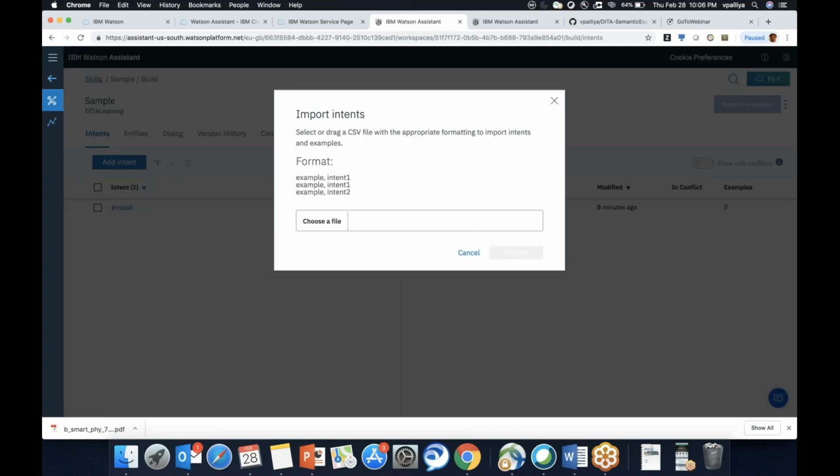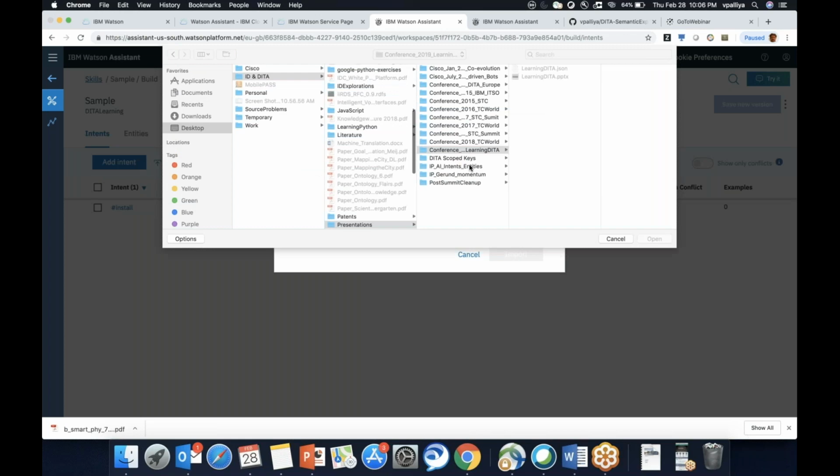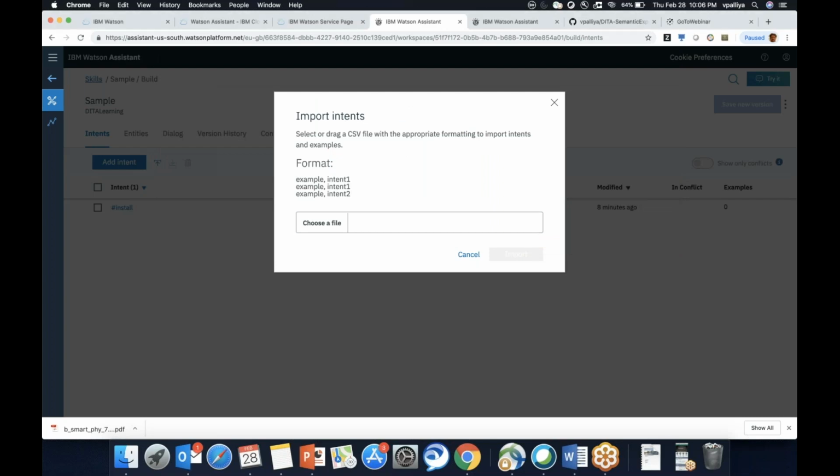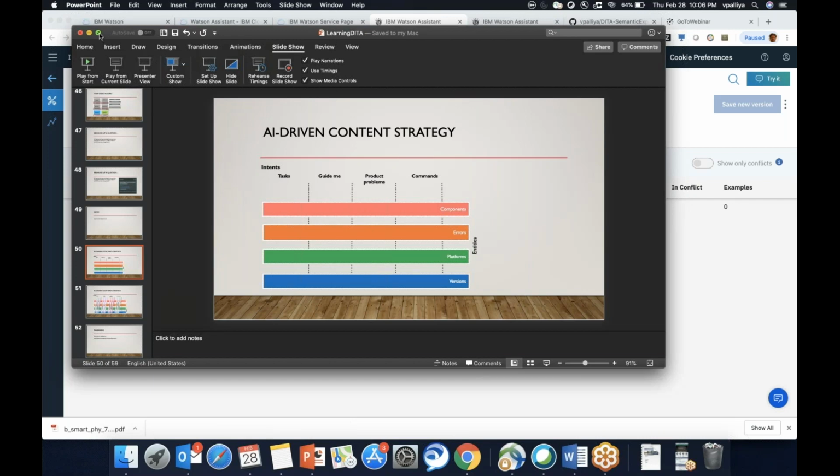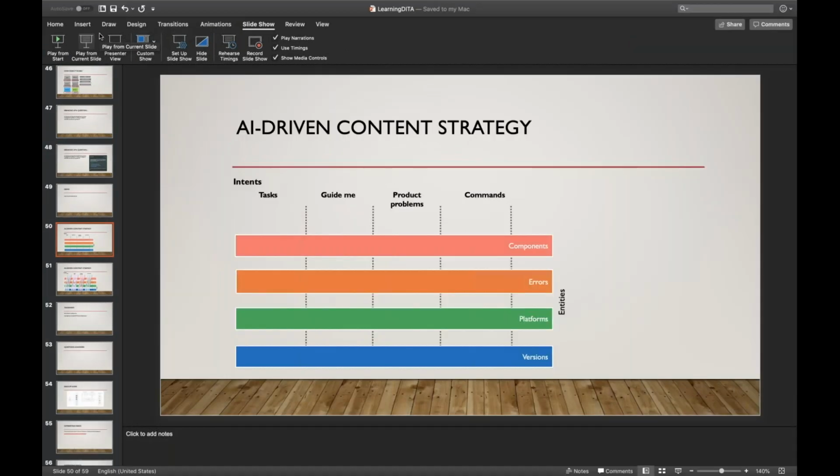You can import intents by choosing one particular file. So you can choose the learning.data JSON file. Okay, I think my system might be hung, but you can choose it and get it running. It imports all the intents, entities, and dialog nodes that are there. And the JSON file is generic, which means that it doesn't have any enterprise level listing of nouns or product names or anything else. It just has very generic information. So it's very easy to get a hang of it and play around with also.